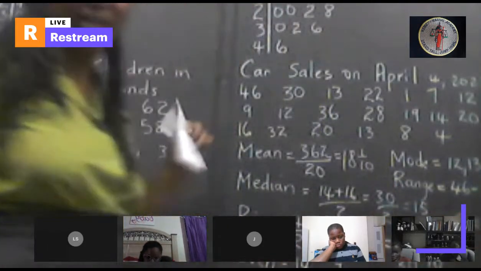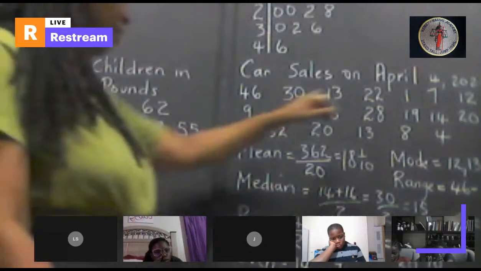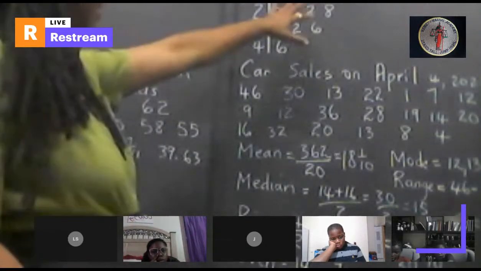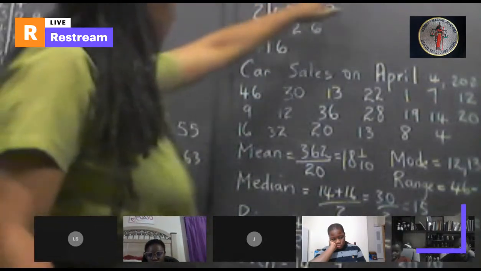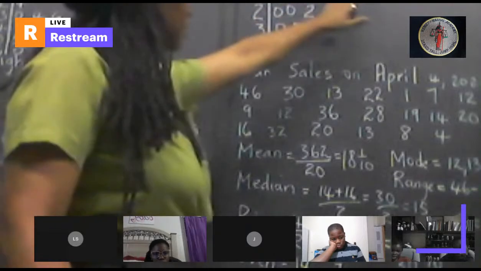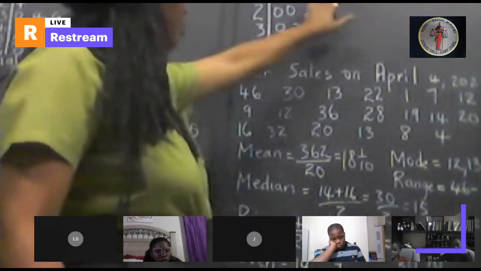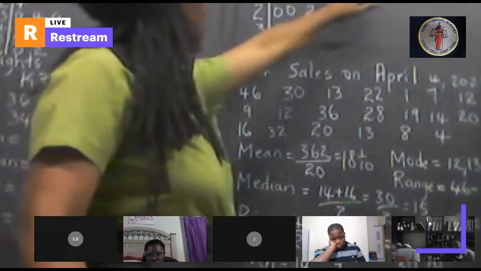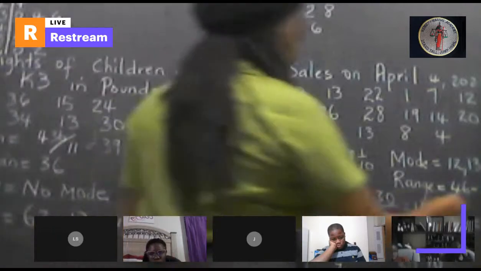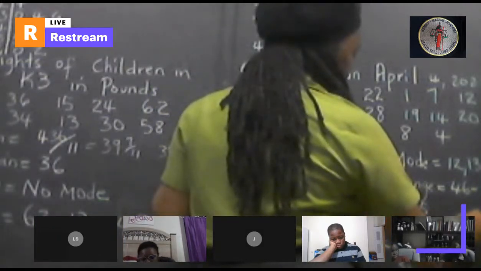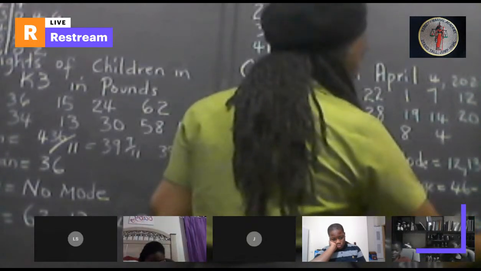How many numbers are there less than 15? We can just look at the stem and leaf. Everything here down is less than 15. So that's the 14, 13, 13, 12. So that's 1, 2, 3, 4, 5, 6, 7, 8, 9, 10 numbers less than 15. And 10 over 20, we know it's a half.